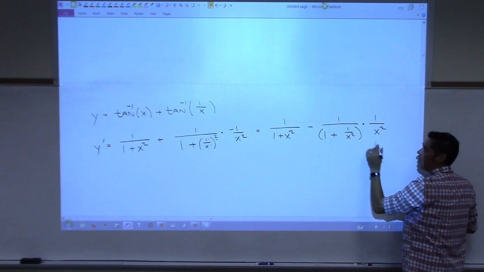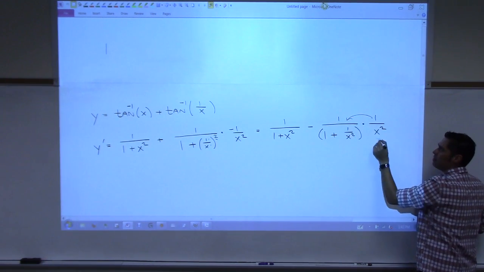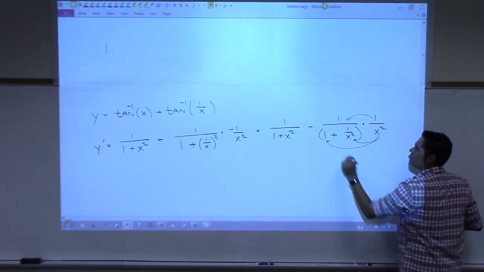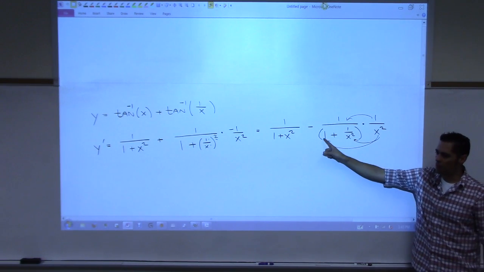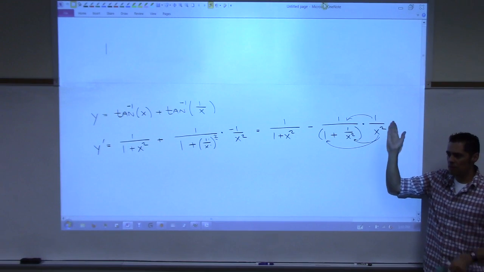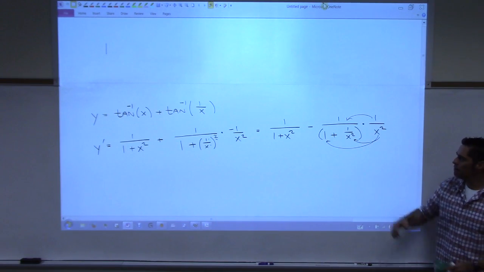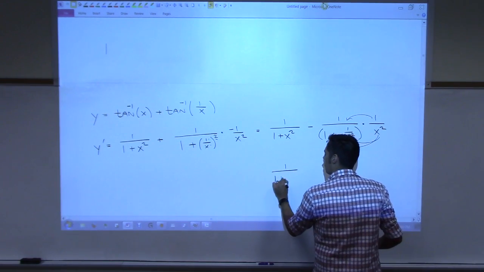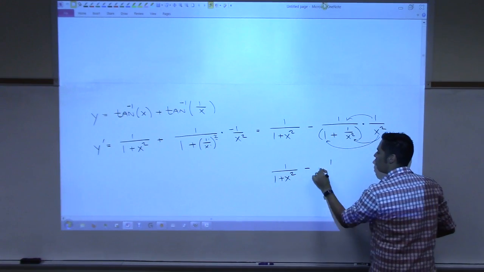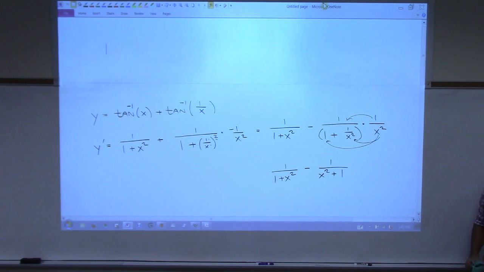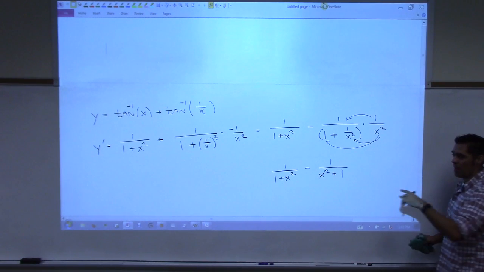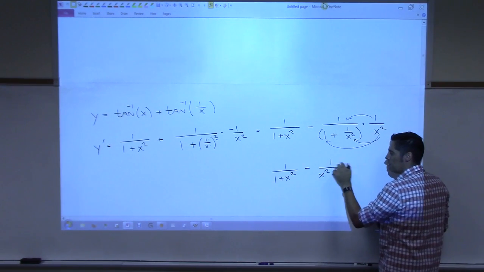Yes, go ahead and do that. Do that times that, and then distribute it through. And what do you get when you distribute that through? x² plus 1, don't you? 1/x² times x², the x²'s cancel, you just get a 1. So I have 1/1 plus x² minus 1/x² plus 1. And they have the same denominators, don't they? So you can add them together. And when you add these two together, 1 take away 1, you just get, what? 0.